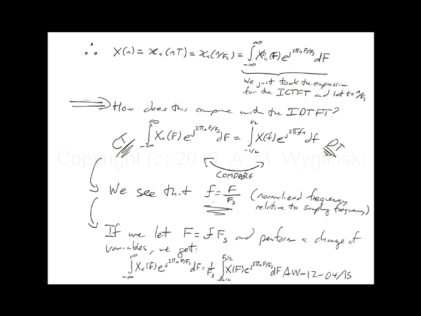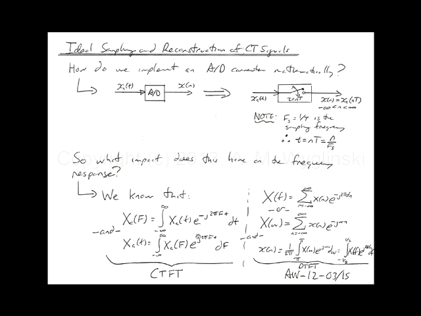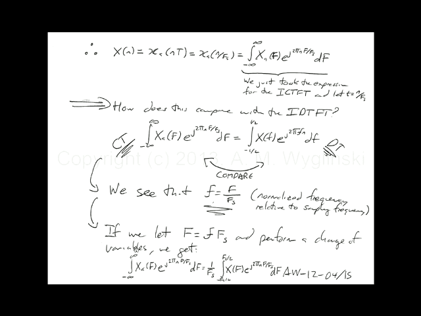seconds. Now, this guy here is the expression for the inverse continuous time Fourier transform, right? Minus infinity to infinity, those are the limits of integration. We have this XA of F, that's still the same. And then that exponent thing, dF. Notice that I replaced t, little t, which is in here, with n over fs, right? So if we go to the original definition, notice that I have a little t here. I replace little t with nT, which is equal to n over fs. So I get this guy.